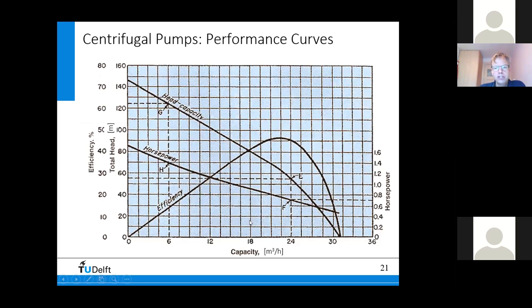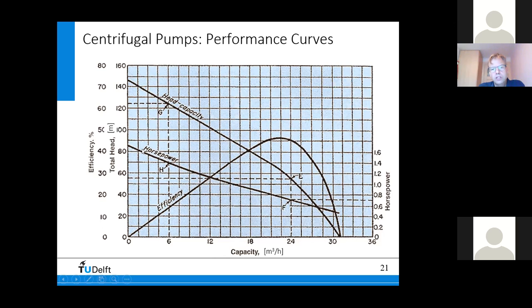Well, we have the pump curve. We just had the theoretical pump curve. This one is the head. Typically, if you buy a pump from a supplier, you get a curve like this. This is a real optimum one, but you get here the Q, the volume flow, on the x-axis, and the head or other parameters on the y-axis. This one is the head capacity. It's like you just derived. This will be here, it is quite a nice one. In reality, it looks a little bit less like this. If you multiply the head, which is actually the pressure increase, times the volume, you get the power.